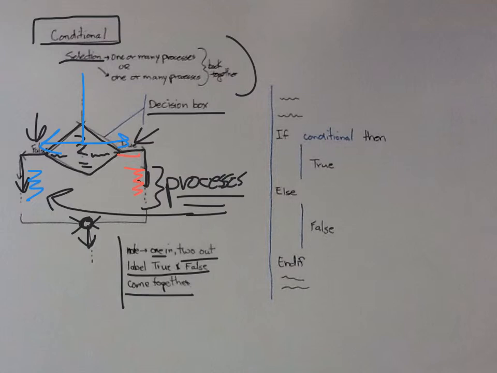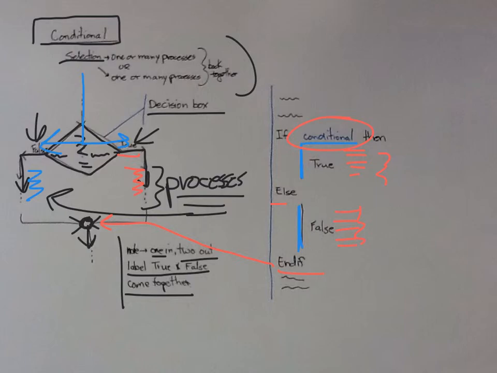The pseudocode always looks like this. You have your conditional, and then here are the true lines, and here are the false lines. So if the statement's true, we do this. If the statement's false, we do this. And it's one or the other. If this conditional is true, we do this. If it's false, then it's an else, and we do this. And here's the end if. You can see the end if represents this coming back together.